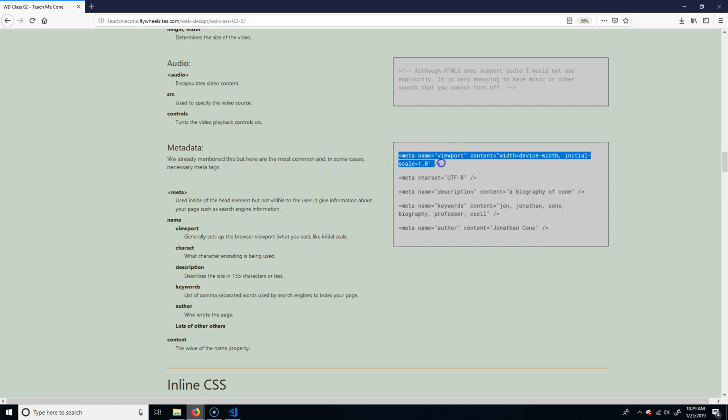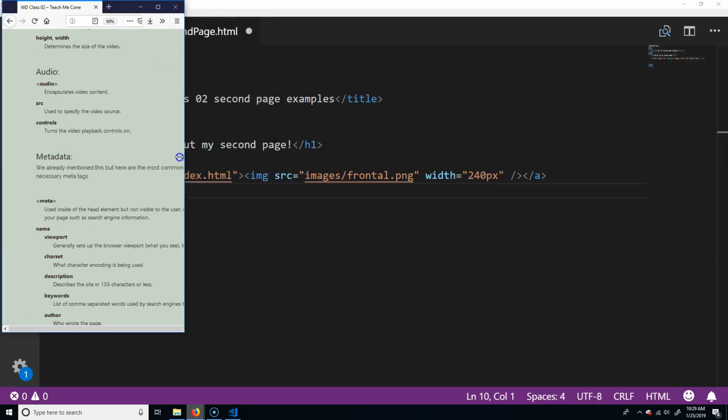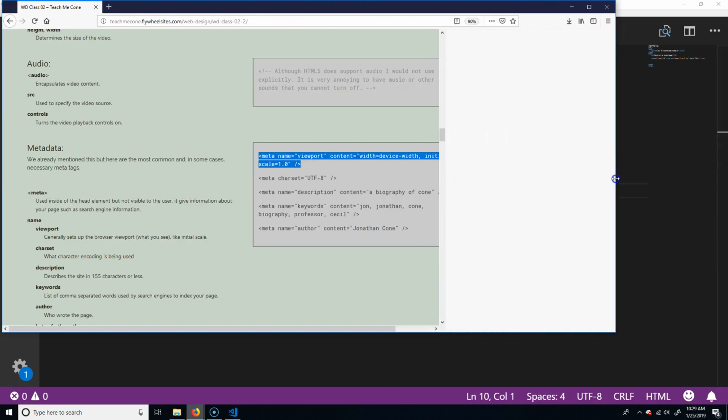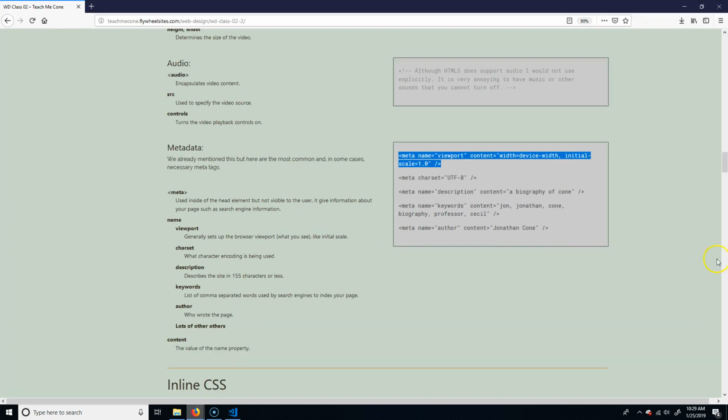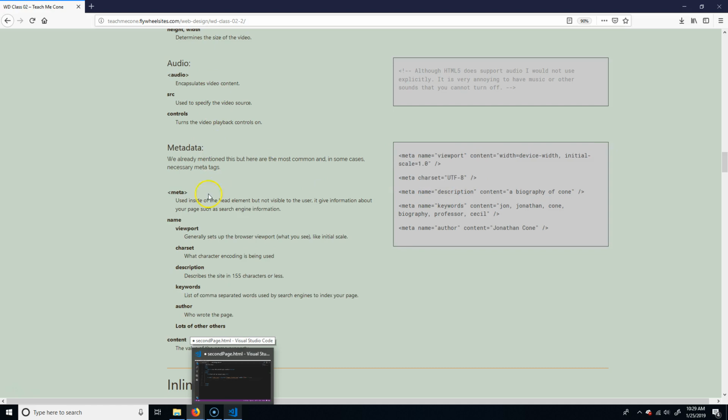This one up here is going to be important when we go to do responsive web pages, because in order for the code to interact with the browser, like you'll notice that this will, see how it snaps to different sizes. In order for it to know to do that, it has to know the scale of the browser. So that's what this is for. And this is just so that it knows what character set you're using. So you'll see this one later on.